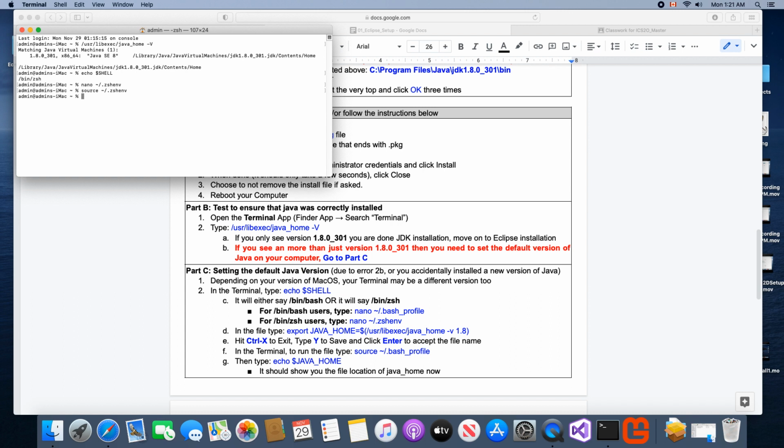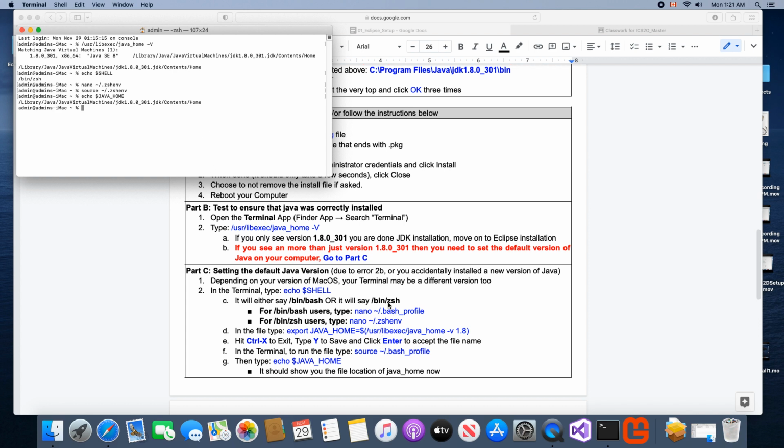So now we can test to see whether JAVA_HOME has been set up to be this directory. Let's see. Echo $JAVA_HOME. And there we go. It's working now. So now every time we reopen our program or re-log in, it should have everything set up. I guess I made a little bit of a mistake there. I will put that in there, to the fact that we should be doing the correct one depending on which one we're actually using. Okay, so that's part C.